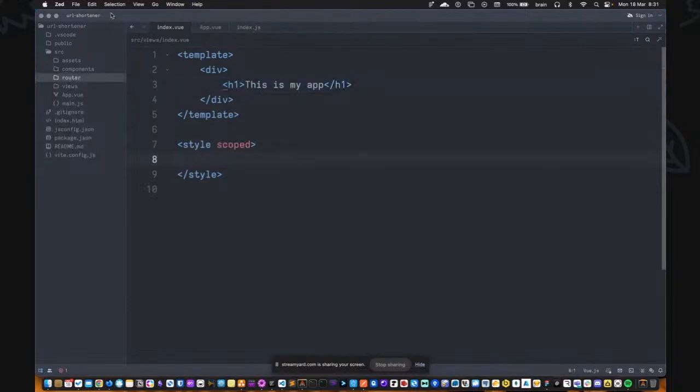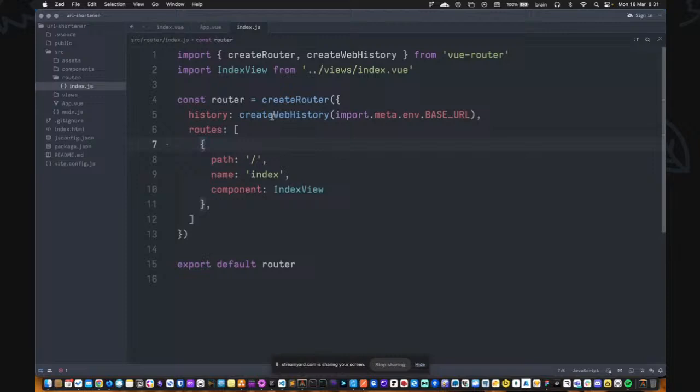So you can simply start writing your code in here for your templates. You can put in your style in here as well, right? And you pretty much have your application rendered on the home page, right? So this is what you need to do. I already have Vue Router configured.